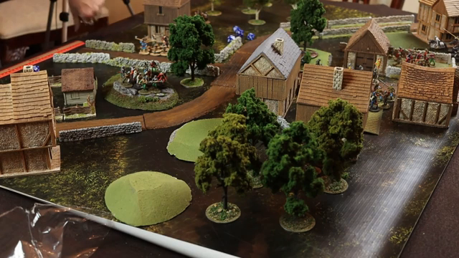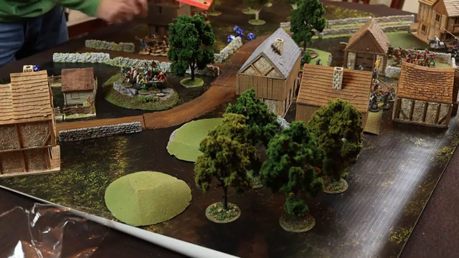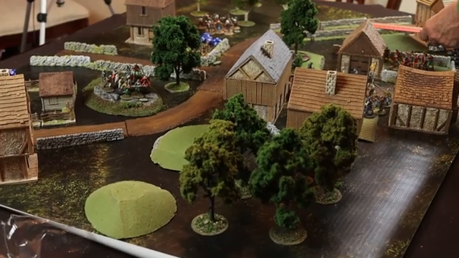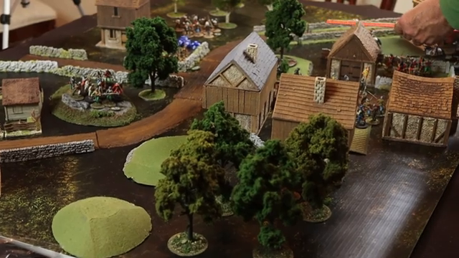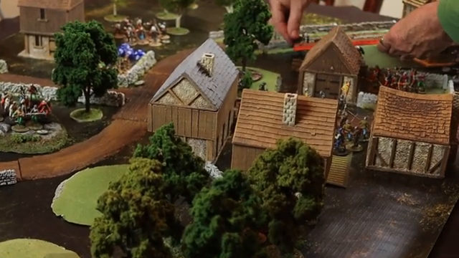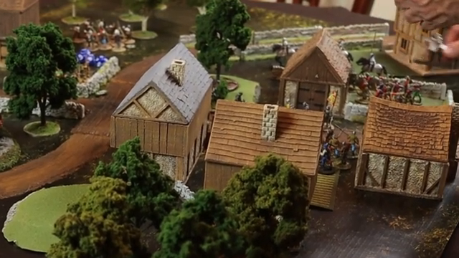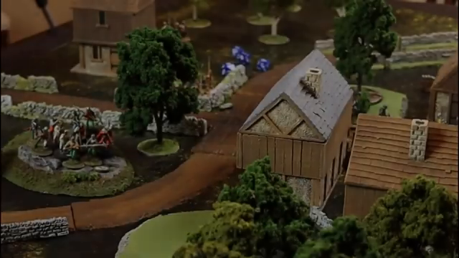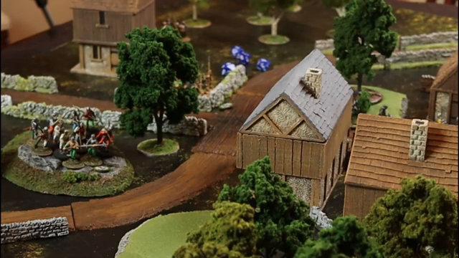I'm going to go ahead and move my levy. The levy moves 6. They're going to move up behind the wall. I'm going to go ahead and activate the knights to move. This is the mounted knights I'm speaking of. The mounted knights move 7. Go ahead and move them. Bow move 6.